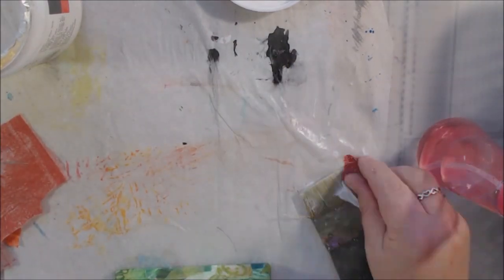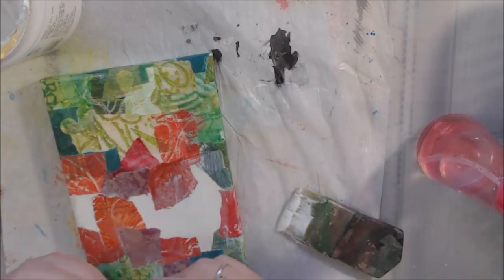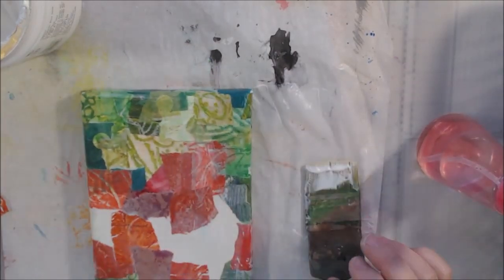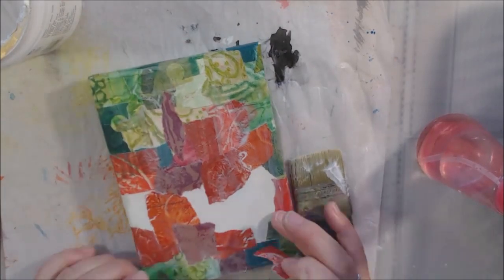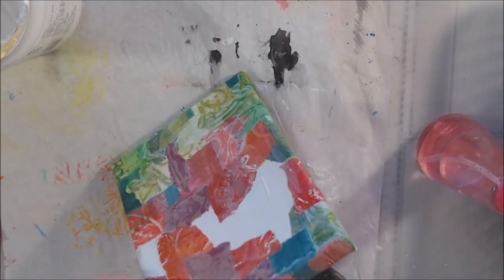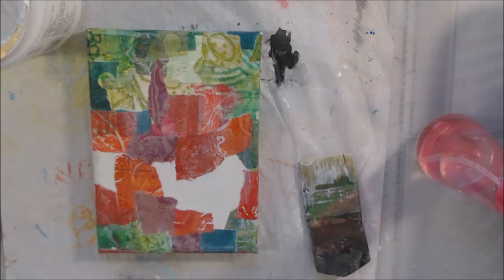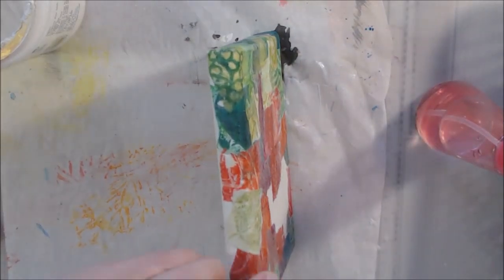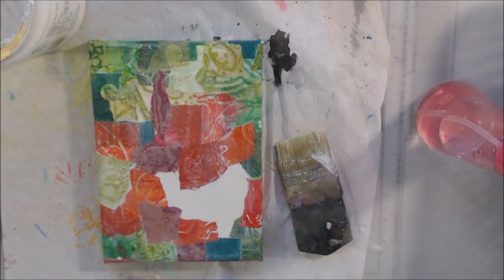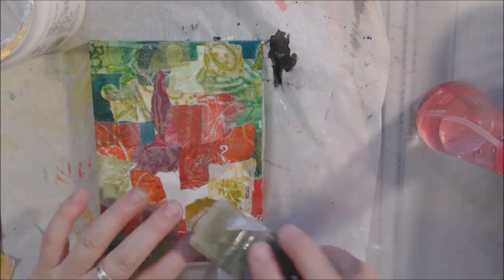Even plain lotion on your hands helps when you go to wash everything off — messy hands are just a hazard of being an artist. I'm also making sure all the edges around the sides of the canvas have paper on them, because I want this to be hung up without a frame. Since it has color all the way around, you can just use a push pin and hang it in your drywall — super easy.